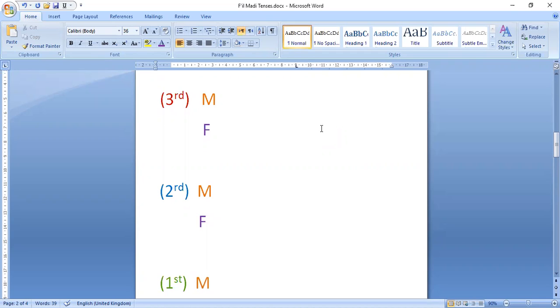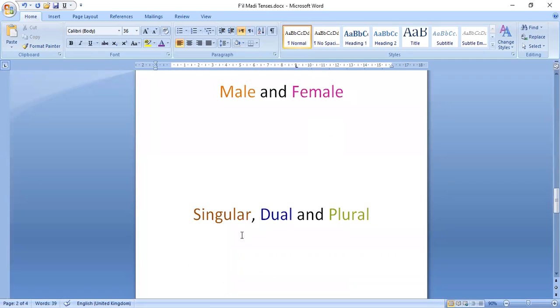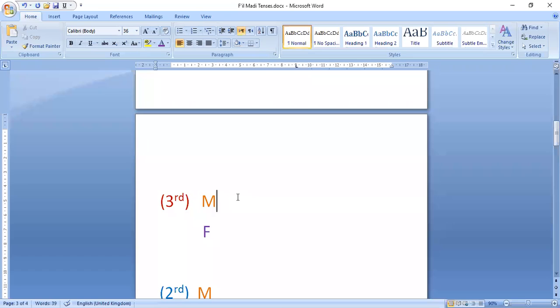No, at this moment we're not talking about the tenses. We're just talking about the structure of what we would follow in the Arabic. What do you guys think? Masculine, feminine. What else have you done in Arabic? Singular, dual. Yes, well done, very good. Jama'. So after that, you have singular, dual, plural.